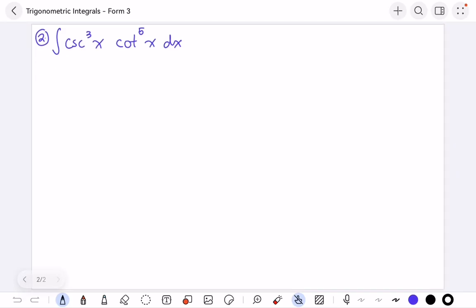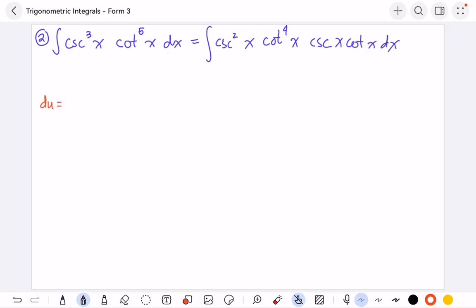So another example. Cosecant cube x cotangent to the 5th x. If I factor out cosecant square, the remaining cosecant must be written in terms of cotangent. That's not possible. So what we can do here is to factor out or reserve cosecant cotangent. Doing that, you will be left with cosecant square x. And for cotangent to the 5th, you will have cotangent to the 4th x, because as I have said, I will separate cosecant x cotangent x dx, because I am planning to use this substitution. Du is cosecant x cotangent x dx.